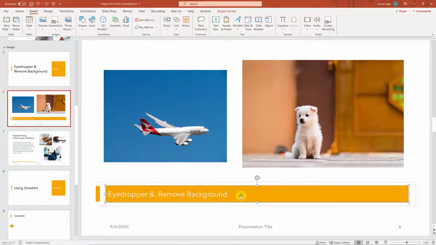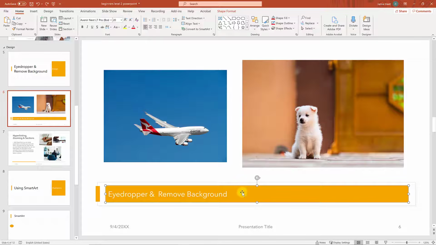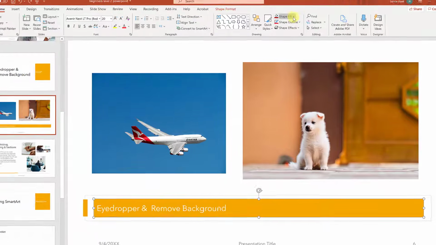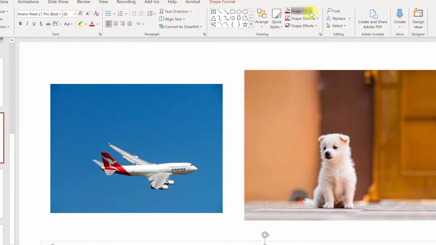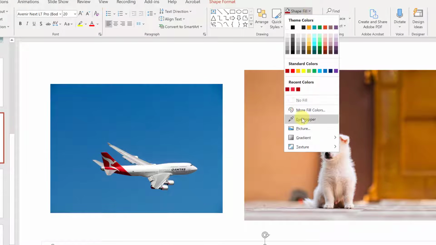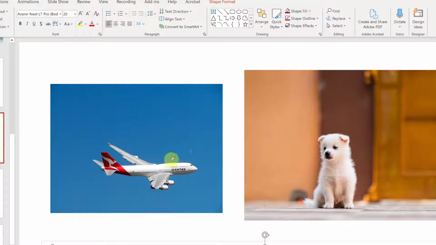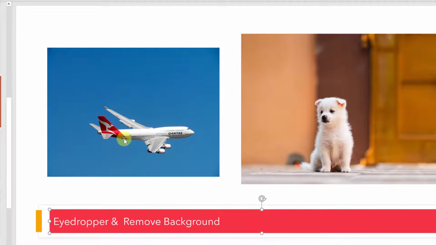If I click on the object that I want, I'm going to go to Home here, and you'll notice I can right click on this too to get to the same things, but this is my Shape Fill. And if I drop down, notice that there's the eyedropper right here. So the eyedropper allows me, as I hover over things, to get the color I want. So if it was this red right here, it will change it. You can also, if you pick the wrong spot, go back and pick that eyedropper again, and you can see how it changes. If it was maybe a little darker, you can move it around to find exactly what you want.